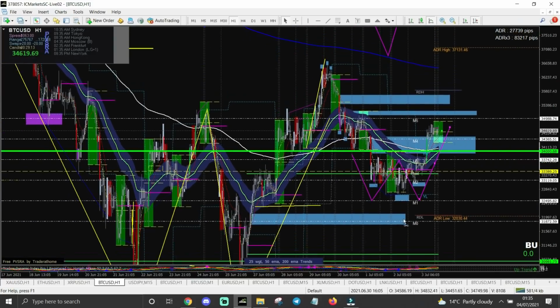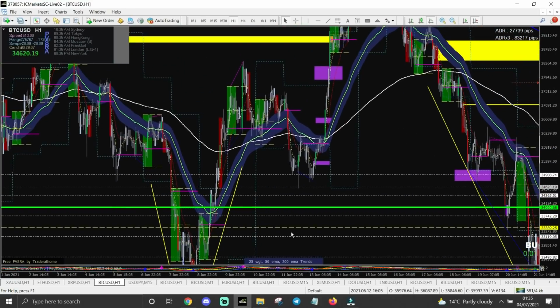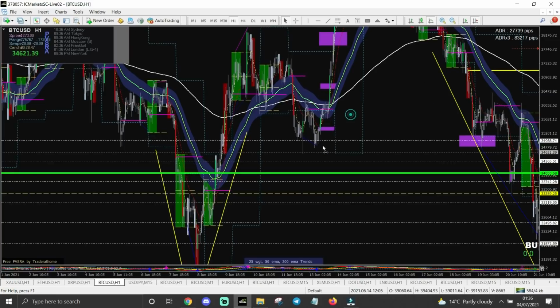Let's take a trip down memory lane. You remember this vector candle right here? Well, how many of you were paying attention to it when it was all the way up here? Not many. Did we need to pay attention to it? No. Why? Well, look at how price was behaving. We've got the little V pattern right here. Price comes out of the zone, first retrace, forms a W formation, stopping volume, vector candle right there, shift out of the zone.